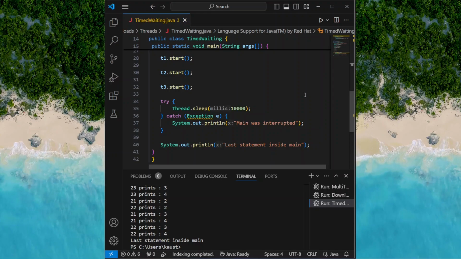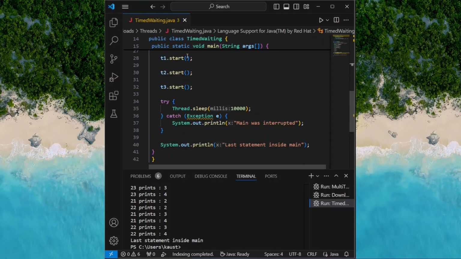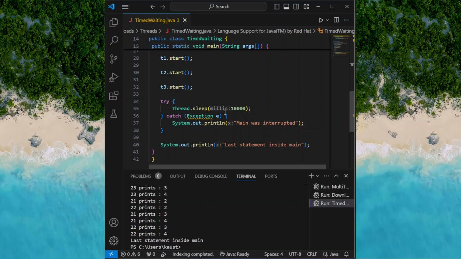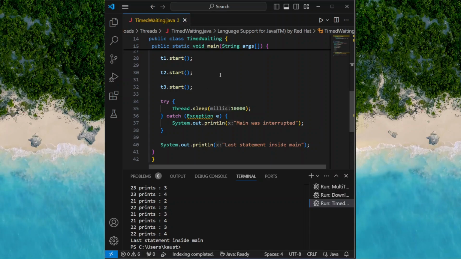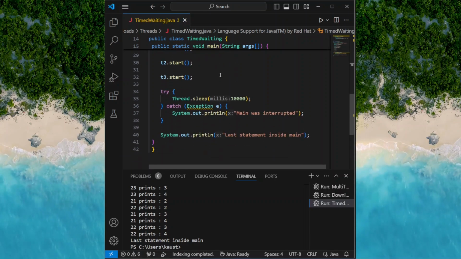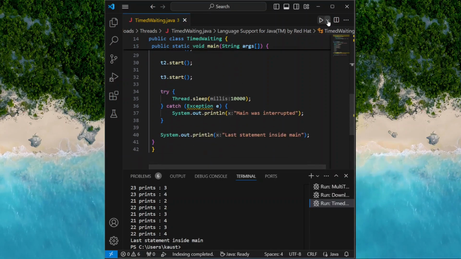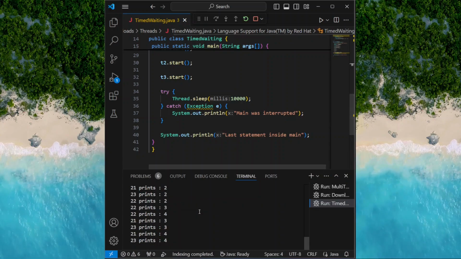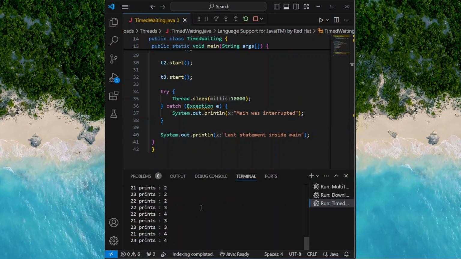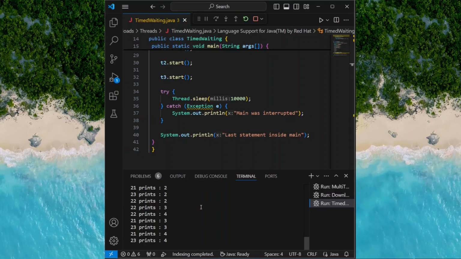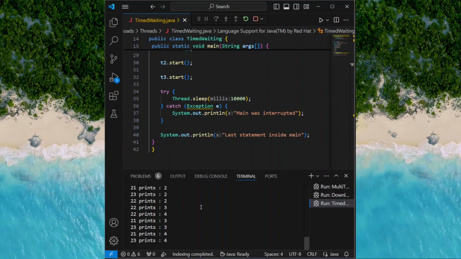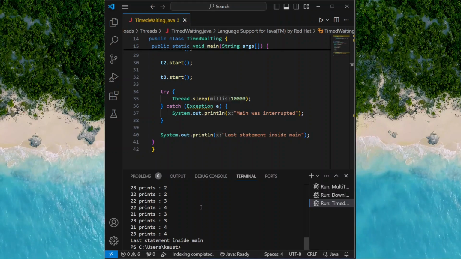Hello everyone. In the previous video we had seen the sleep method, where the thread sleeps for a certain amount of time and the main thread waits for the other threads and keeps sleeping. The problem with this, as you might have seen in the previous video, or we can see again over here, is that the main thread is waiting unnecessarily. The other threads have already finished their execution, but the main thread is still waiting because its 10 seconds are not up, right?